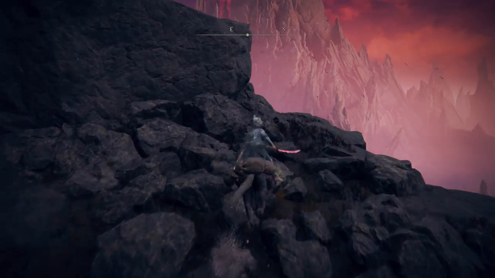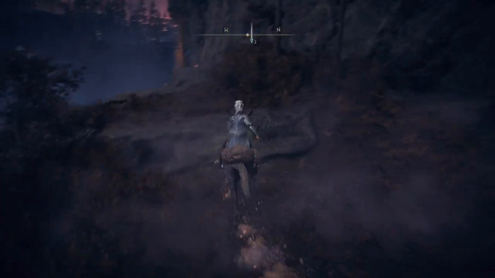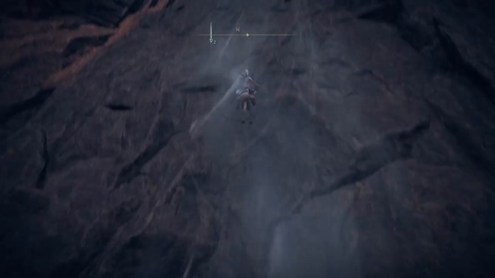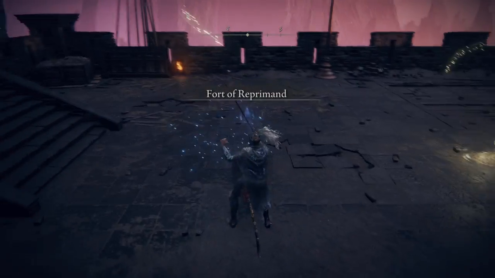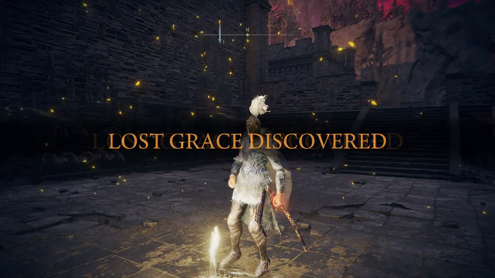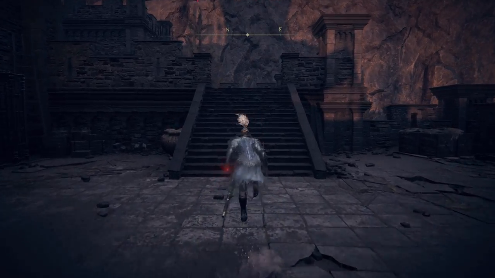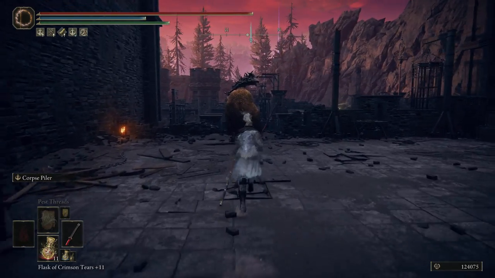If it is blocked and then you just have to find. Okay, it's not blocked, so you can just jump over it, okay. So you need to jump. Okay, so jump for... what grace is this? We are behind the Fort of Reprimand. Okay, so we are in a fort now. I'm going to kill this guy.